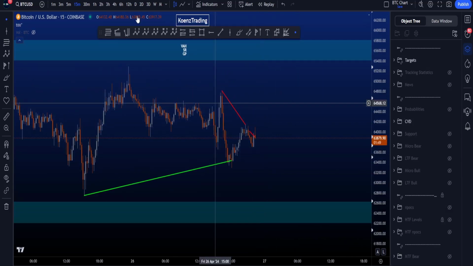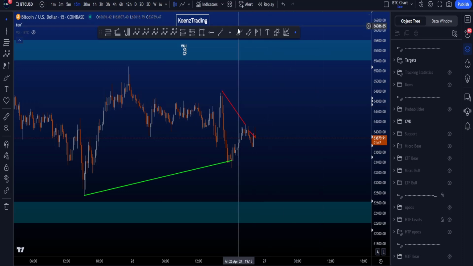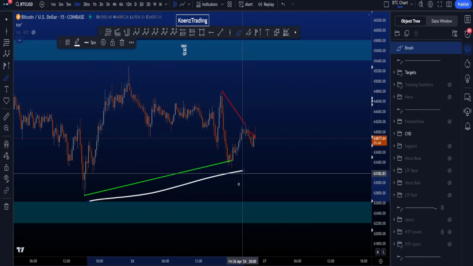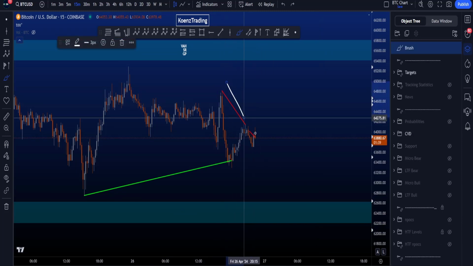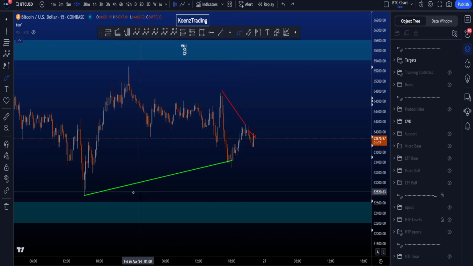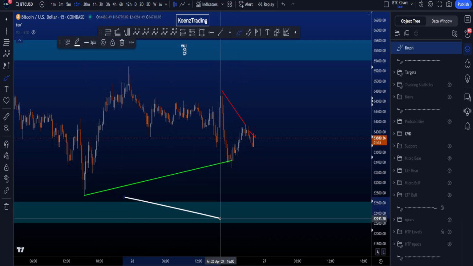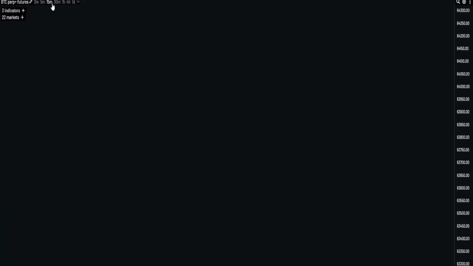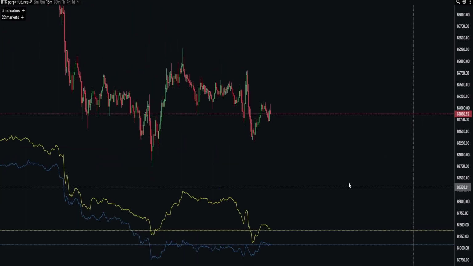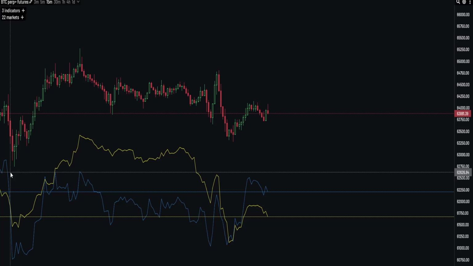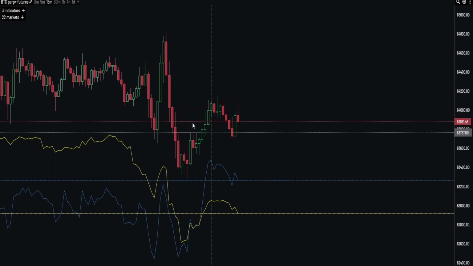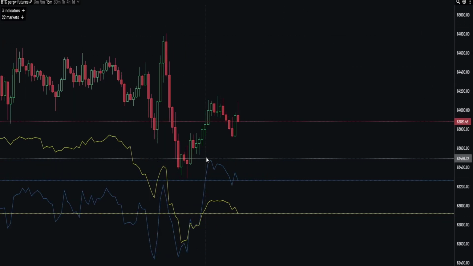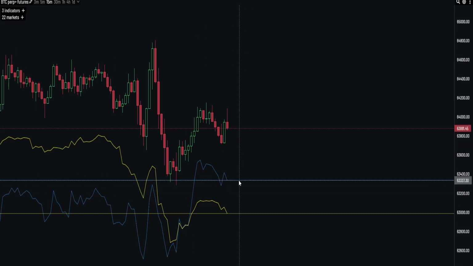If we look at the CVD divergences, then we have both bullish and bearish CVD divergences. Higher low in price, lower low on the CVD, and also here more locally bearish, lower high on price, right? Higher high on the CVD. I think I said it wrong here. Higher low in price, lower low on the CVD, of course. Now, what it looks like on the chart, 15-minute time frame here, is a higher low in price, as you can see on yellow, higher low, but then on yellow, lower low on the yellow CVD line, a bullish CVD divergence, but then locally, lower high on price, higher high on the blue CVD, a bearish CVD divergence.